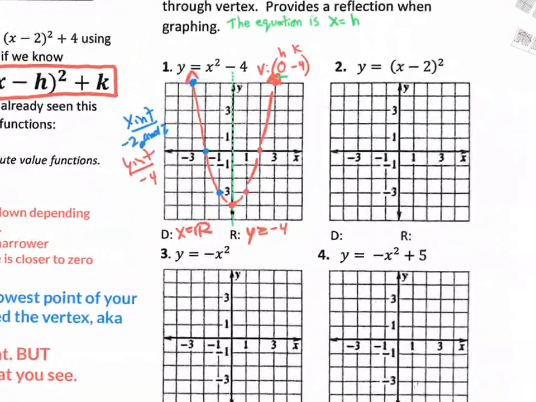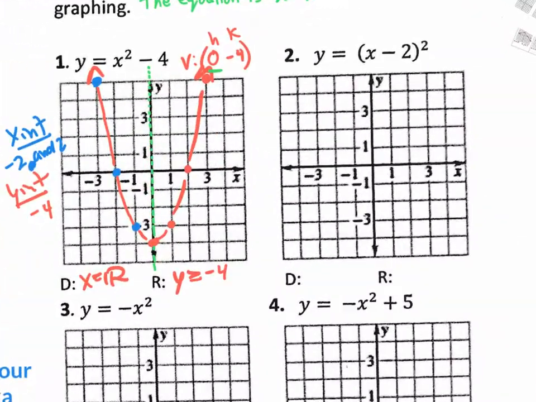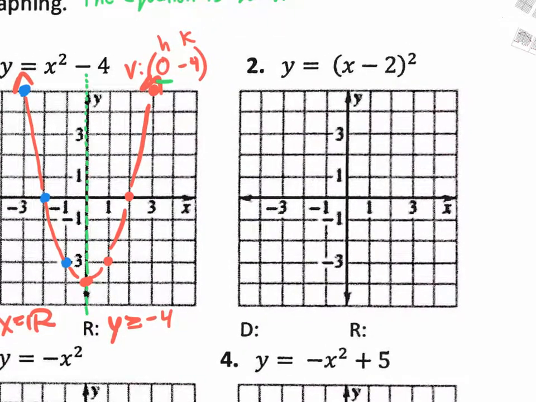Okay, let's take a look at number 2. Could somebody tell me the vertex? By the way, you're always going to find the vertex. That's your first step of graphing any parabola. What's a vertex? Think opposite on h, take k for what it is. (2, 0). I hope everybody understands that. Let's graph (2, 0). Here it is.